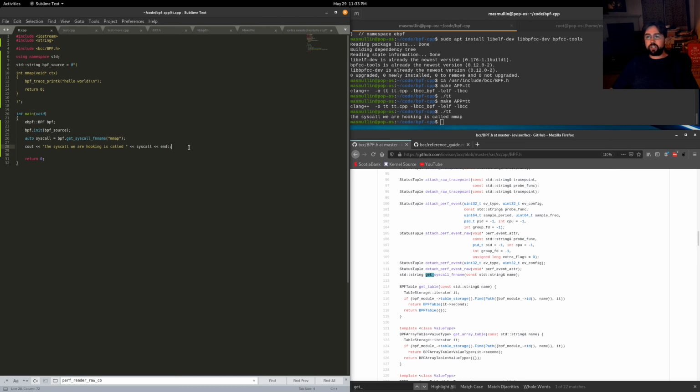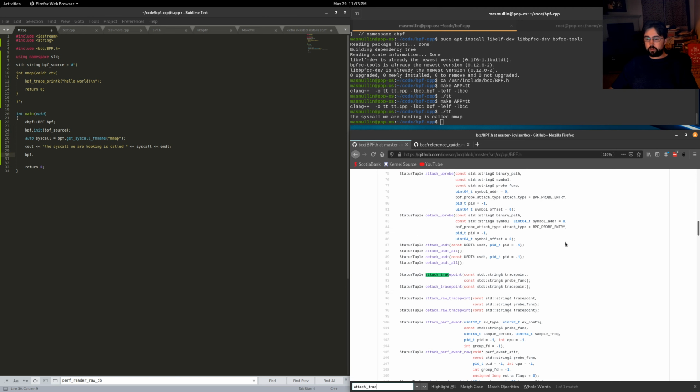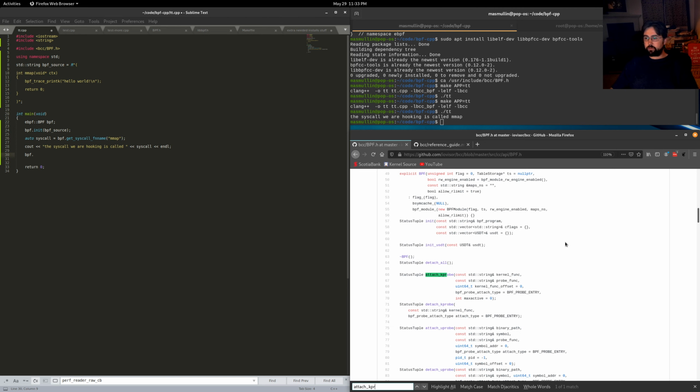So we want to attach a probe to BPF. So bpf.attach trace probe. Actually, we're doing a kprobe here, not a tracepoint.